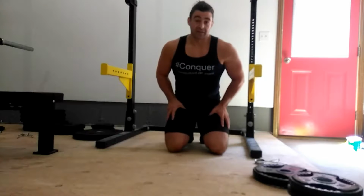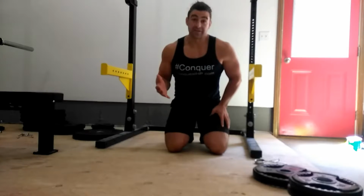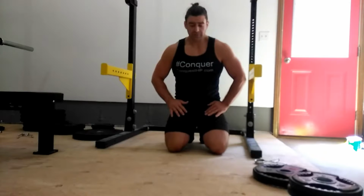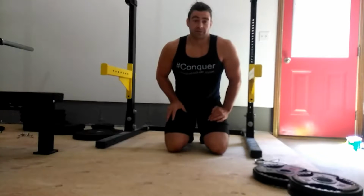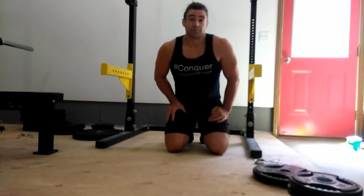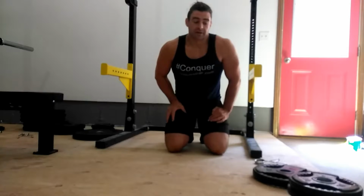It's very easy to scale, so just make sure you adjust your intensity to where you are right now. Nothing that I'm about to show you should be done with pain. So if you feel pain in any of the positions, pull back the intensity, pull back the range of motion, pull back the amount of weight that you're putting on your wrists, and then scale back up from there.